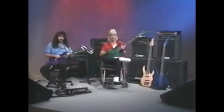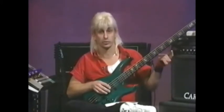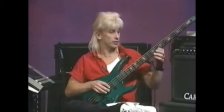We're going to cover a lot of fundamental topics having to do with playing bass today, such as learning how to string the bass properly, learning how to tune the bass both by ear as well as by using a tuner. That's super important, and I'll demonstrate that shortly. Also, it's important to know how to play with a metronome, and I'll show you why and how to do that in a short time.